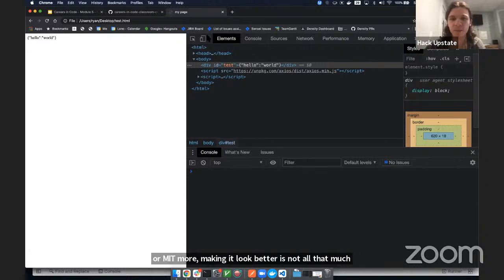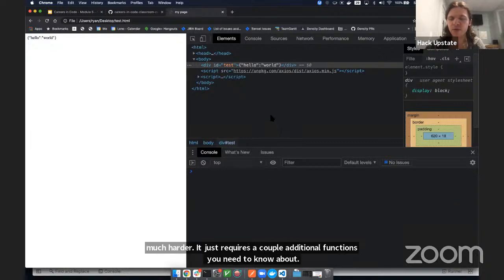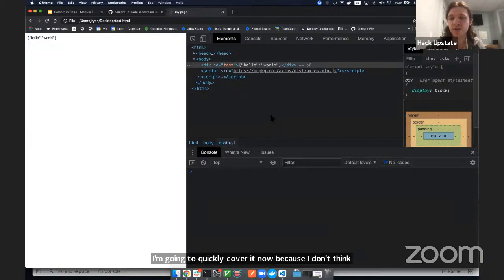It just requires a couple additional functions you need to know about. I'm going to quickly cover it now because I don't think it's been covered so far in the program, and I know some students are going to want it, and even if they're not on and they want to watch it, just because I would love to be able to see some of these projects where they actually kind of look pretty good.